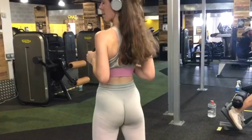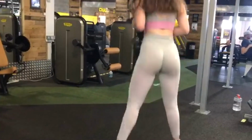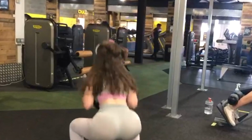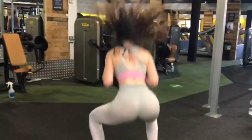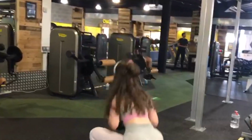I like to do weighted jumping squats. So what I do is I take a 5 kg plate, usually used for the squat rack. I hold it and then I jump up like I usually do, but with jumping squats instead. Therefore, it makes it harder, more challenging, and when you come to the top, obviously you're squeezing your glutes, making sure everything's isolated, and you're burning that fat, toning that muscle. It just feels great.